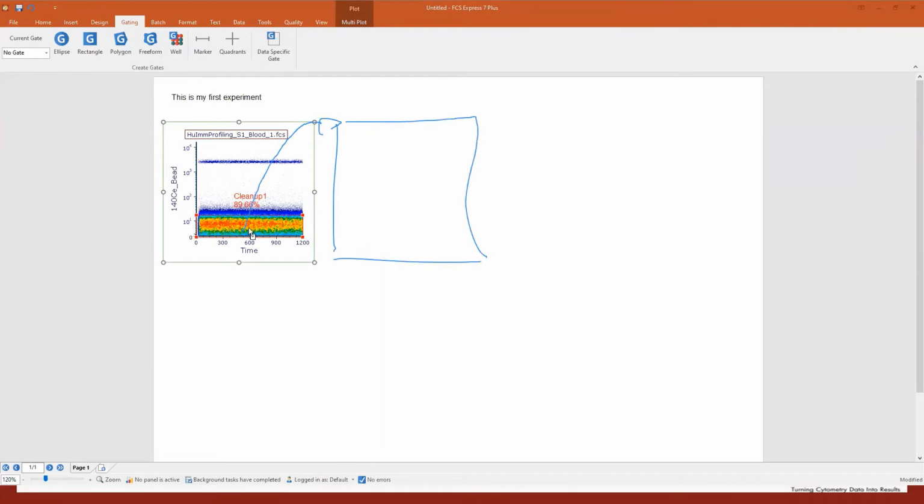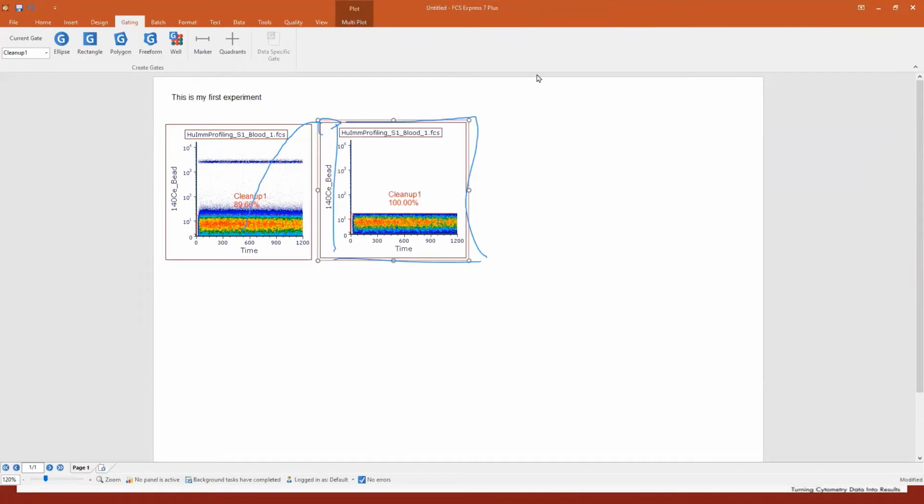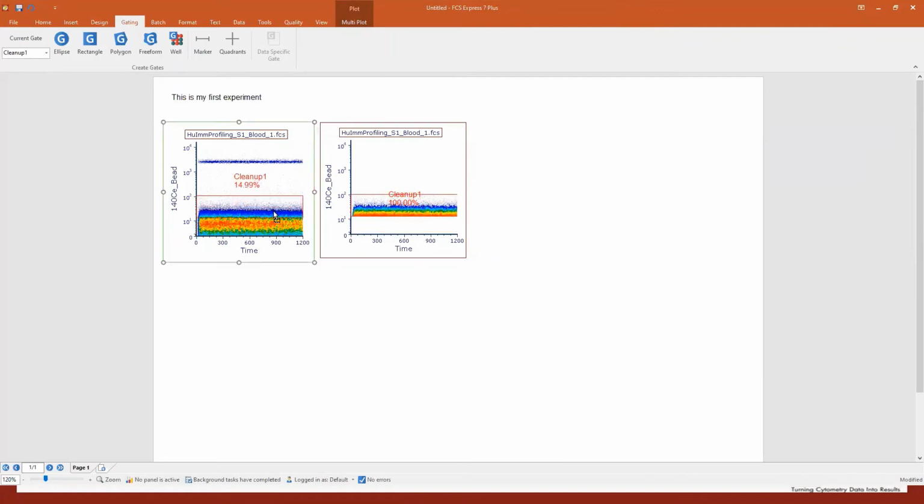Here we go. We have a brand new plot, which is an exact replica of the first one, but it's gated. And you see that in FCS Express, everything is live updating. It's super, super fast. So plot 2 is identical to plot 1, same size, same aesthetics, but it's gated.